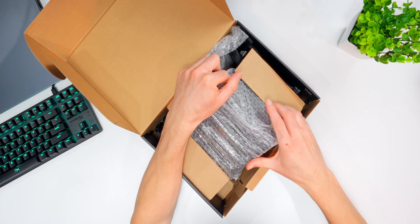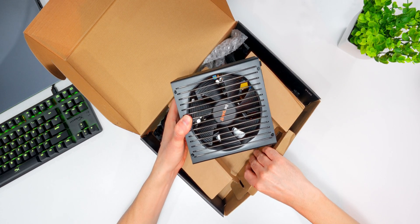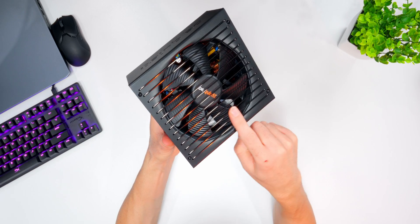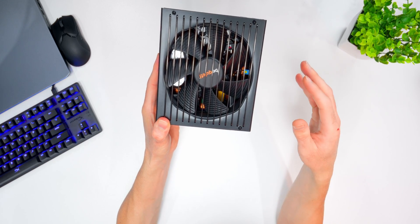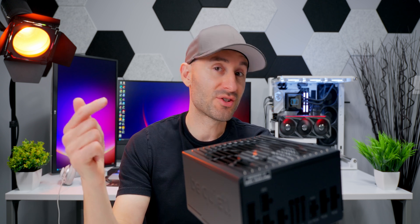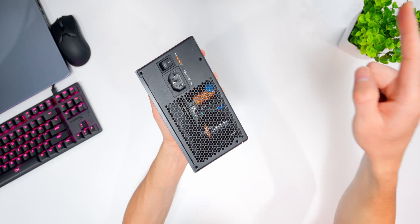Let's get the power supply out — sealed in some bubble wrap. It's all black with a nice open grill over the fan. This fan is a bit of a weird size at 135 millimeters. It's a Silent Wings fan custom designed for use in power supplies, maxing out at 2100 RPM, and it sits inside a funnel-shaped air inlet that's supposed to help improve air circulation throughout the unit. The sound level specs look really good with output noise under 8 decibels up to 50% load and topping out just over 22 decibels at 100% — noise really shouldn't be an issue with this one. Around back we have the main power input plug, the on-off toggle switch, and a big cluster of ventilation holes to get hot air out the back.